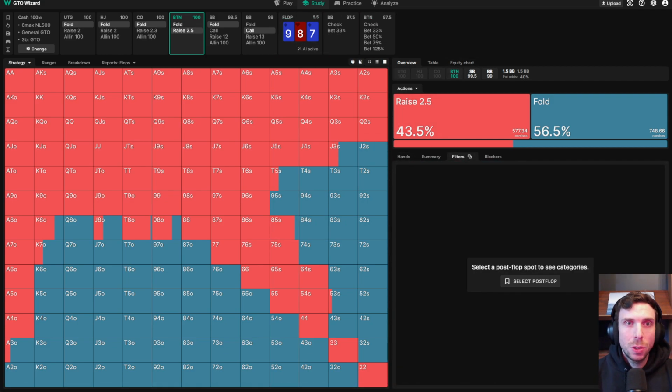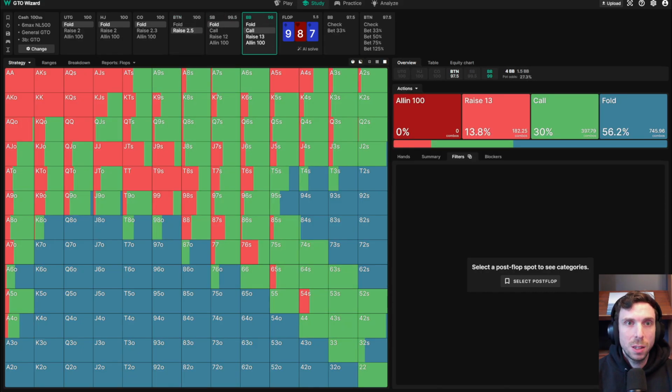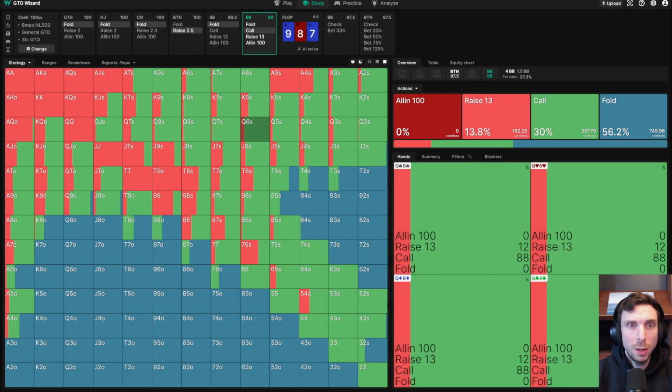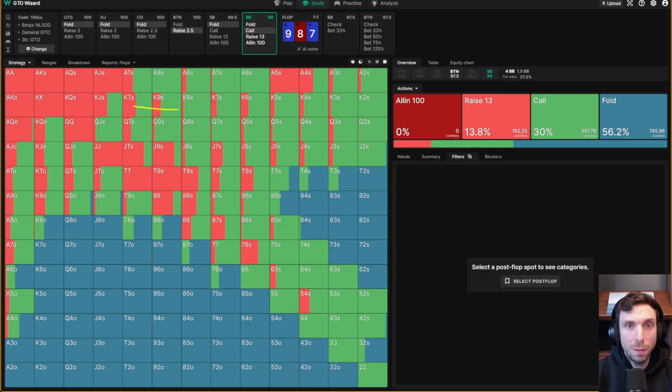So going to the response to the open, you can see that with the 13 big blind 3-bet, we have some polarized hands here. The first thing that kind of jumps out at me is that we have a lot of 3-bets at a mixed frequency. So we have a lot of 3-bets from some suited jacks, some suited queens, some suited kings. We have the pure 3-bets from 10s plus. You can see here, there aren't that many pure 3-bets outside of the premium hands.